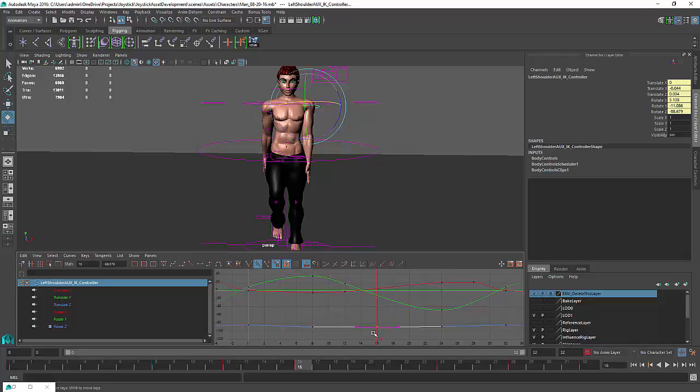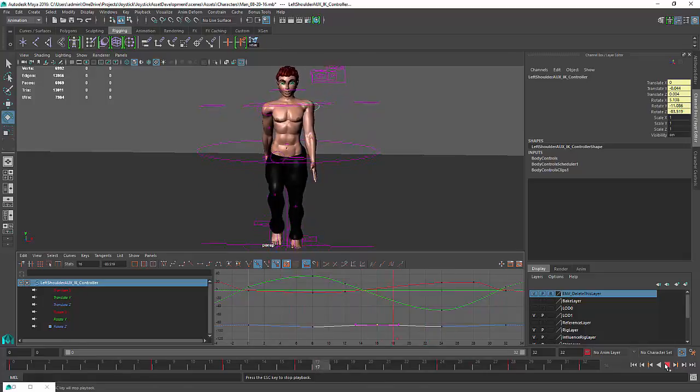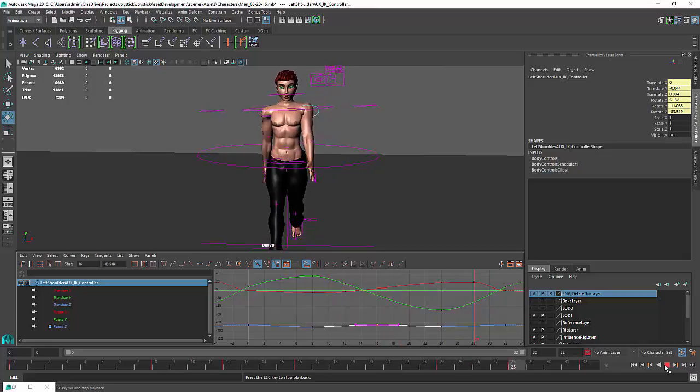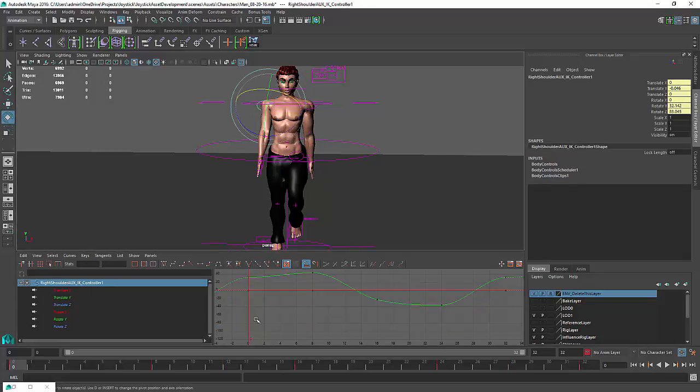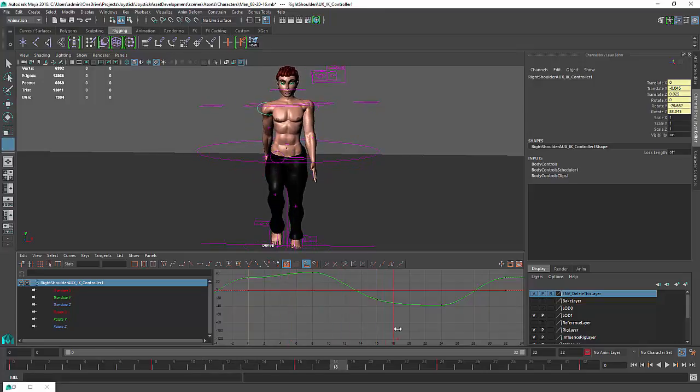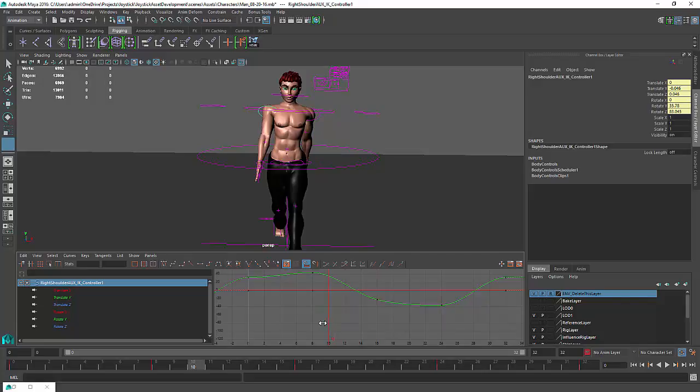I'm just going to insert a key. Just going to tweak it just a little bit. Yeah, that's better. Way better. Awesome work. Okay, it's the same thing with the other side. The other side actually already looks a lot better than this side, but I'm going to tweak it.